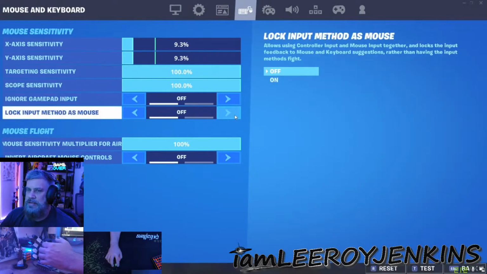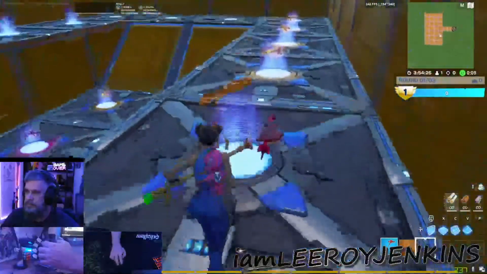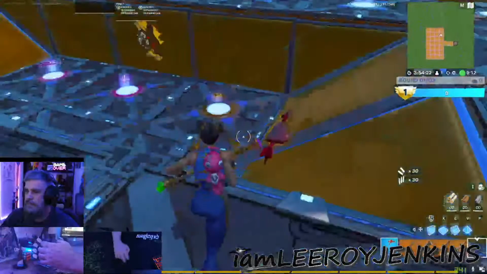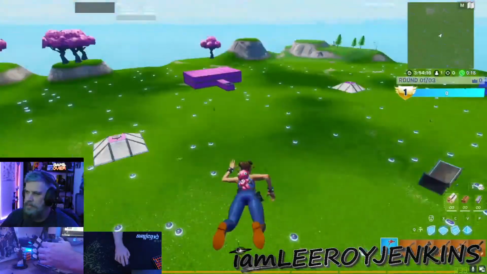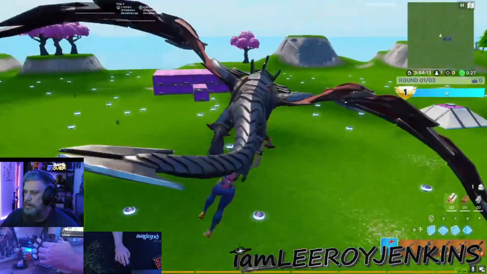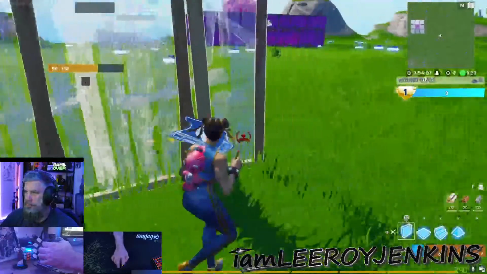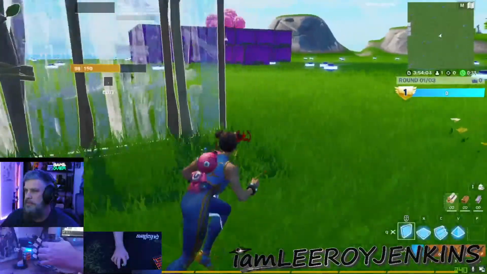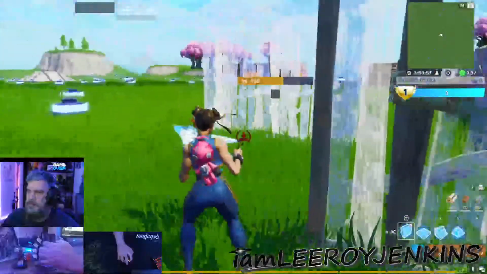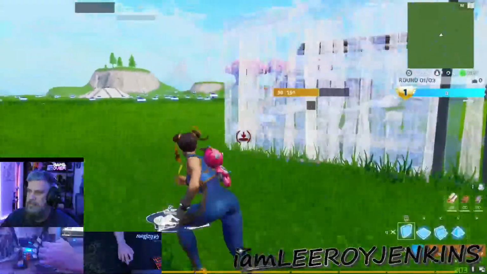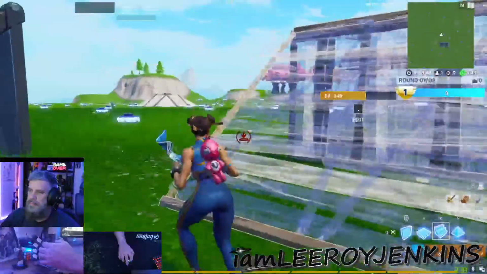Settings, make sure your keyboard and mouse, lock input method as mouse, hit apply, back, good to go. And there's your run. Oops.